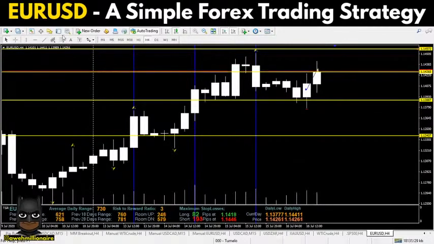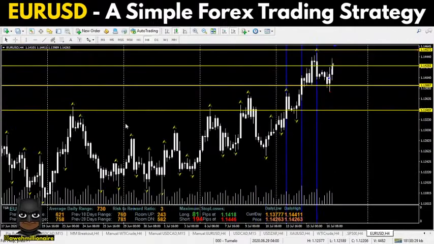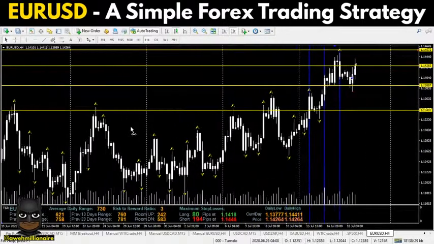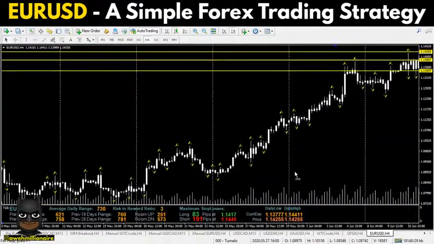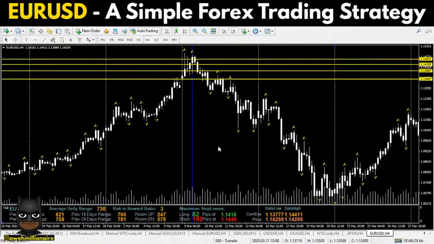Here we have a supply level on the 15th of July, we have the demand level around the 14th of July, another demand level on the 13th of July. This is on the 4-hour time frame, so you know exactly where I spotted these levels. And again, I'm using the FX volume to help me to identify exactly what is going on. And I have another supply level all the way on the 9th of, well, somewhere around March.